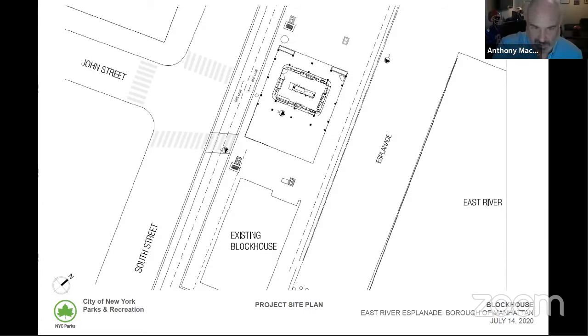Important to note, we have shifted the location and we have rotated it. At one point, it was rotated 90 degrees. So we heard the comments and we're very sensitive to the view from down John Street. So we tried to move it north. There is a practical issue: you need to be somewhat close to the service building for this to work. But the further north we get, you're running into issues of the view from the playground, which we were sensitive to. And we think the more critical views of the ships would be further affected if it was moved north. So this was the sweet spot that we thought, looking at all the alternatives.